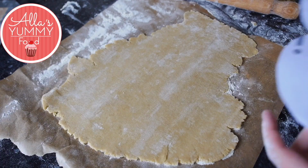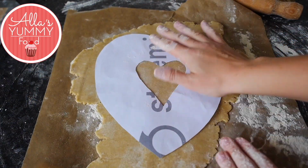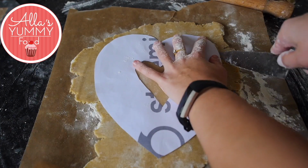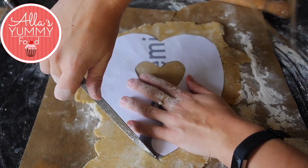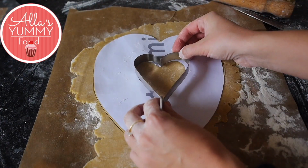Depending what shape you're going to make, we're going to make the heart today. You don't need to roll out too much. So just put your template around your cookie dough and then cut it out using a knife and make sure it's nice and even. Because you're going to do 2 of these, you need to use the same template.